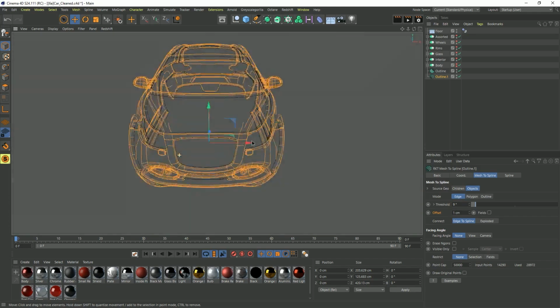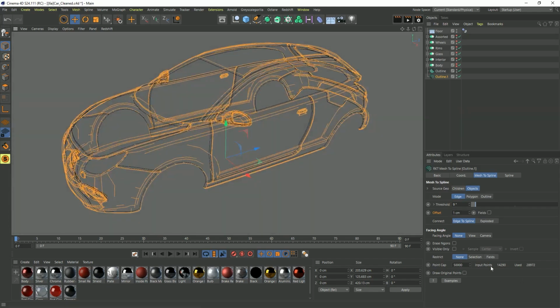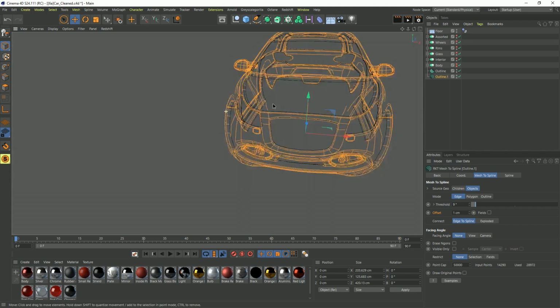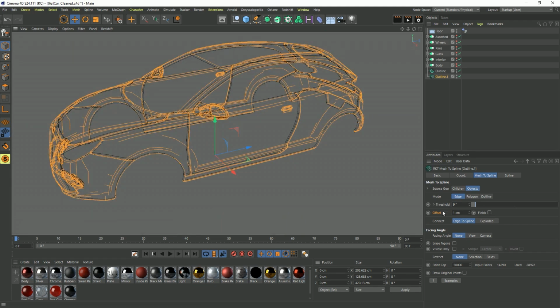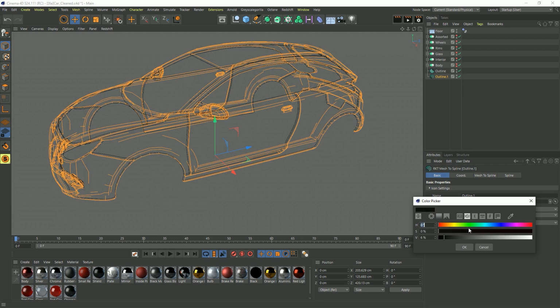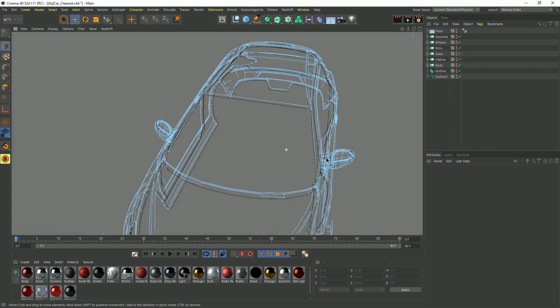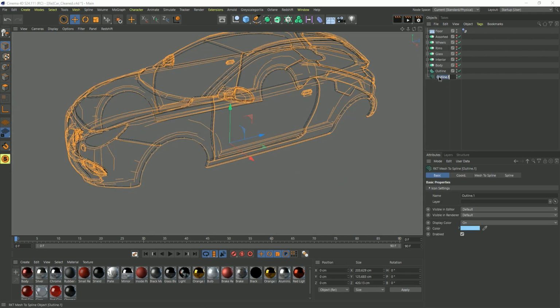There's nothing popping in or out as I rotate. That would be different if we turn on facing angle, but yeah, so we got these edges. So let's make this the highlight, setting this to a different color. I guess we'll go with a blue. So these are some highlight colors. I'll go a little bit lighter and brighter. Deselecting, now I've got some blue highlights. Those will now be the highlights.